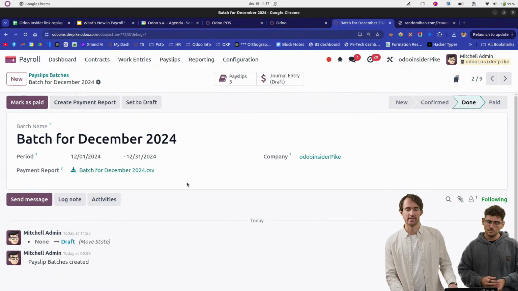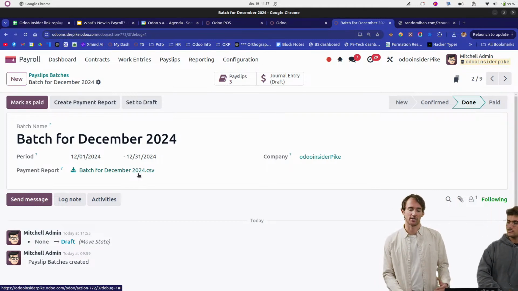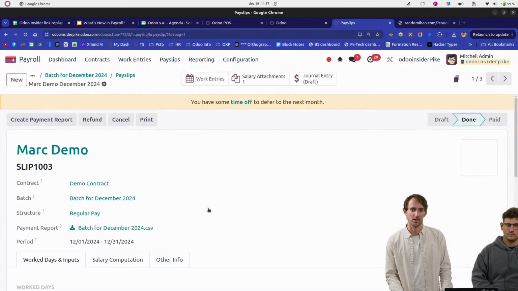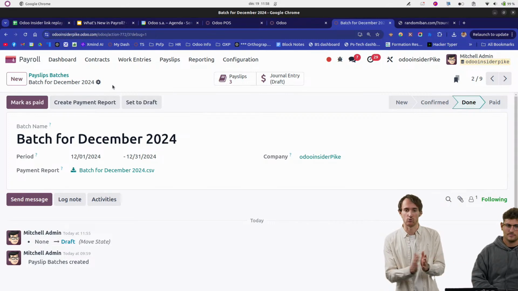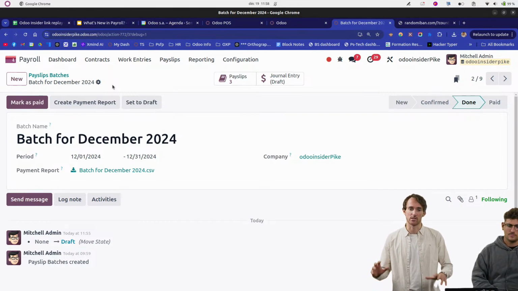Yeah, because it seems like a detail, but if you do not have this kind of option, well, you need to access it from the reporting. But it's true that going from one payslip to another and proceeding to the payment, by having the information related to the bank account stored somewhere else in Odoo, takes a bit more time. So that's the idea here, to make things a bit easier and to continue at the same place, because everything starts from the batch and can also end up here. And to have access to all of this information directly from the same interface.